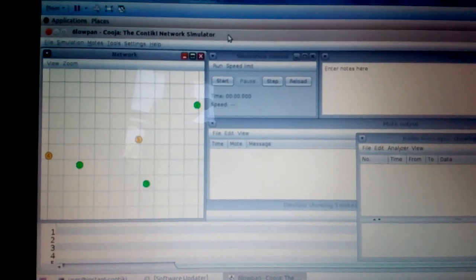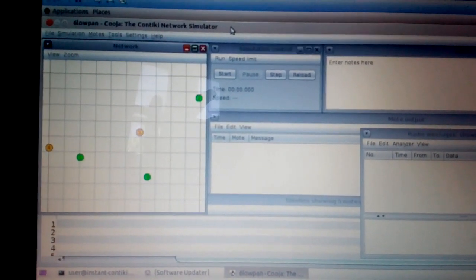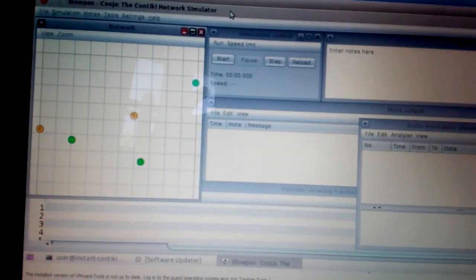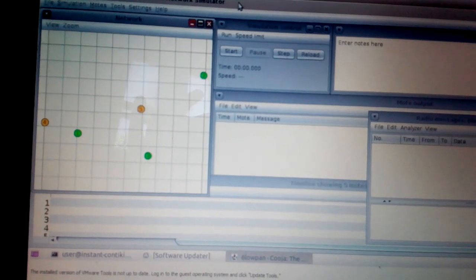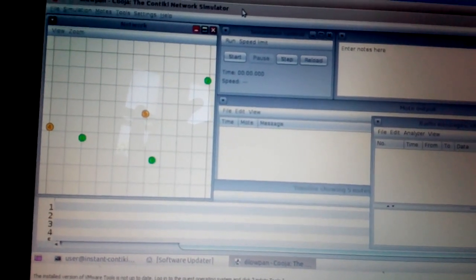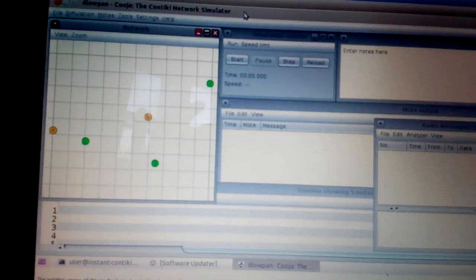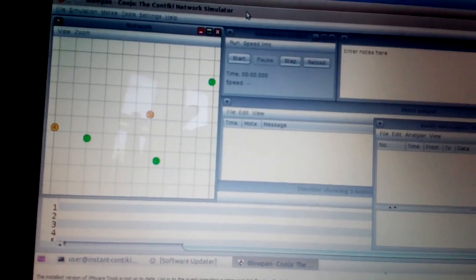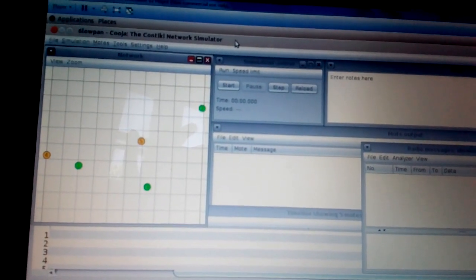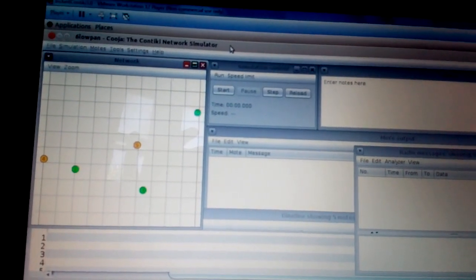So this is the environment I have created so far. Now we want to check whether our motes support 6LoWPAN. So far we have compiled it and we were able to do it successfully. Now what we have to check is in the radio messages, which is actually a packet capturer. It captures the packets; it is a 6LoWPAN packet analyzer.